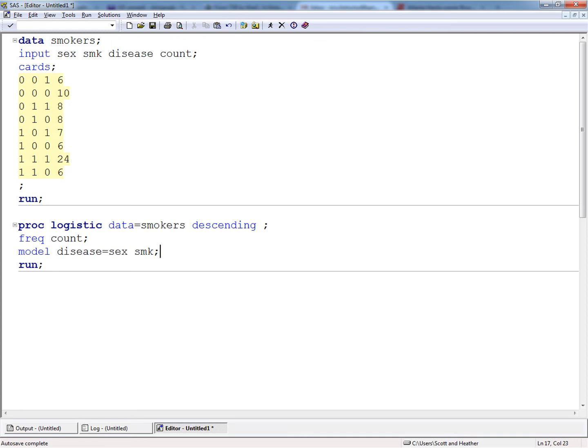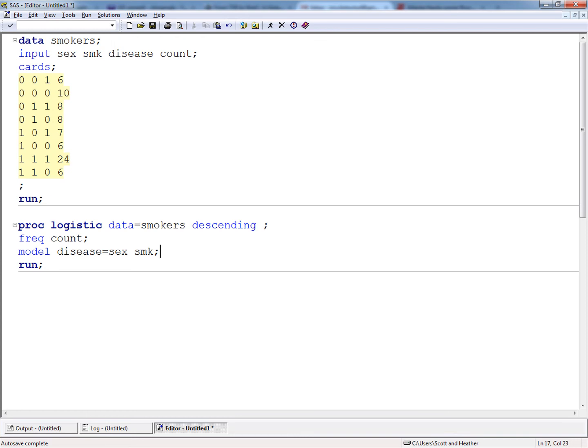The last is the descending option. So that's actually overriding a default. The default is ascending. What is that controlling? It's actually controlling what we're going to model the probability of. SAS's default is to model the probability of the lower outcome.